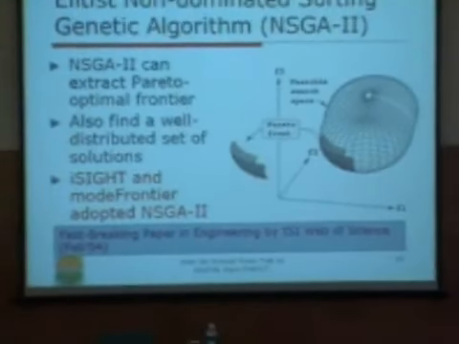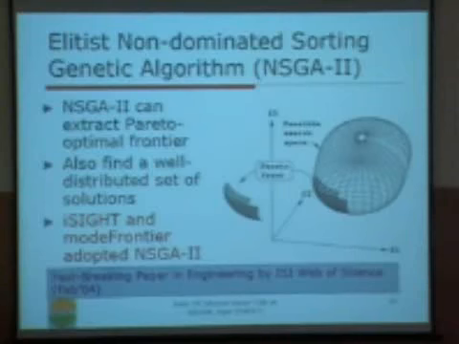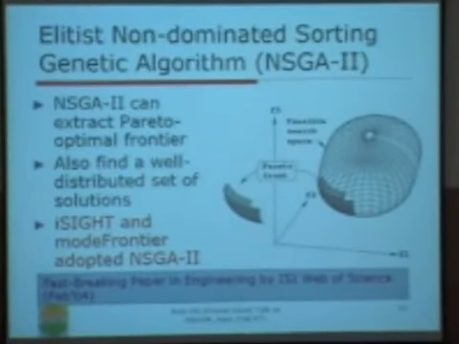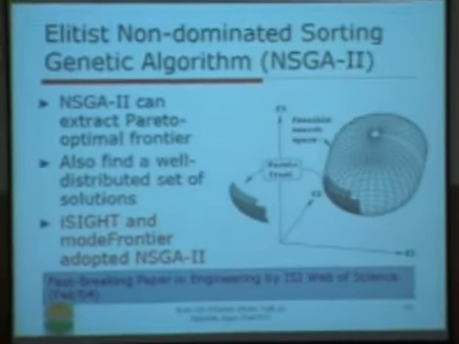NSGA-II, as Satish has mentioned, is very, very popular, with some commercial softwares having adopted our methodologies. What it can do is, within the search space, you start, and then the whole set of points move towards this region which is Pareto optimal, that red line that I showed, and then it can redistribute its points to show you a representative set of points, and then you can make a decision.